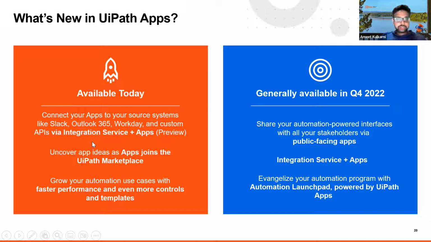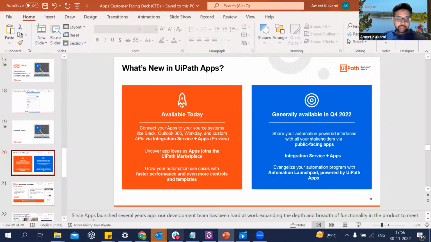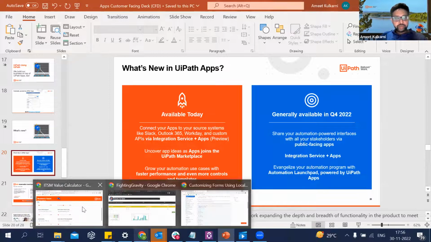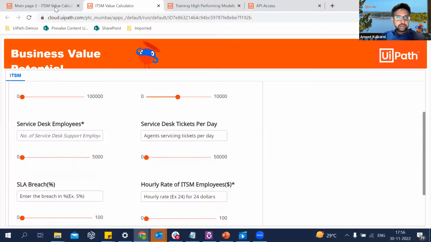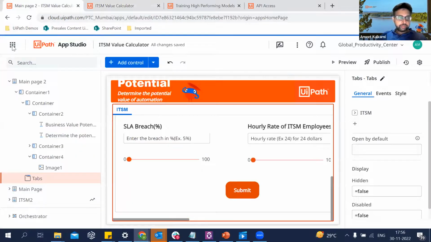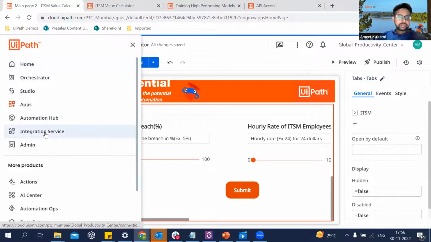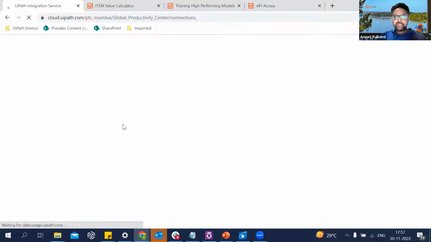So there's a huge set of integrations that can be done within the apps right now. In any particular app you have, there is something called integration service, which allows you to connect to your multiple applications.